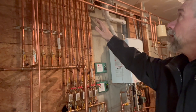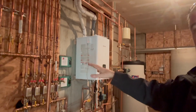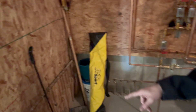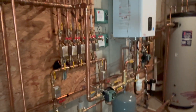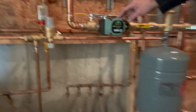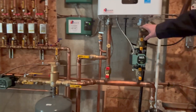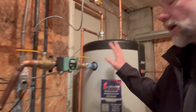We re-labeled, put new ball valves in, brought everything down with new Honeywell zone valves. This is a radiant floor system — you can see some of the radiant down here on the concrete. We've got the 0015 Taco, and this one is an ECM, so we upgraded to all ECM pumps. We're using the Navien manifold system, which we really like, and another ECM motor for our indirect fired water heater.